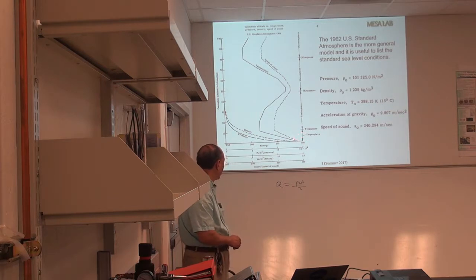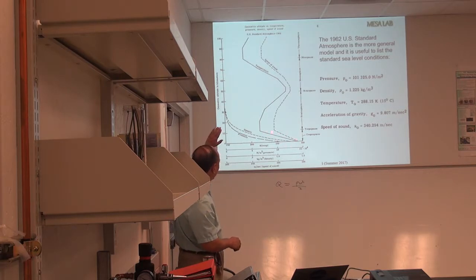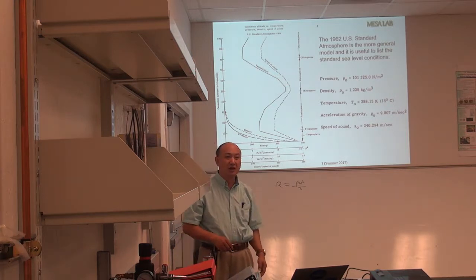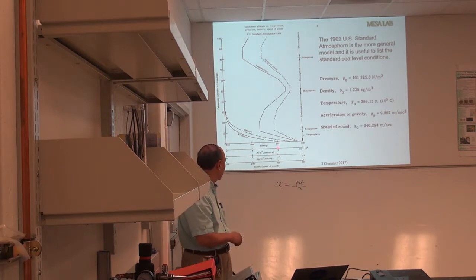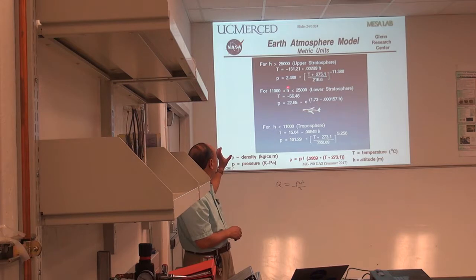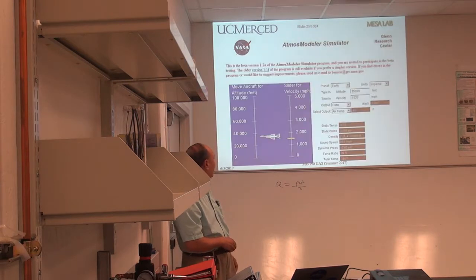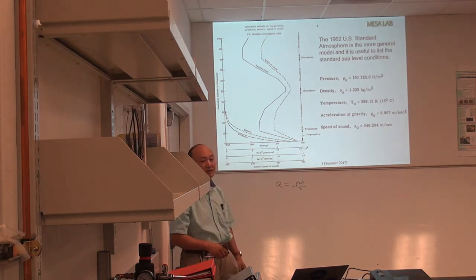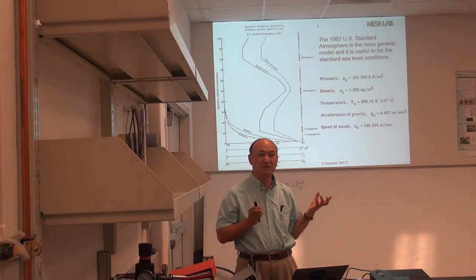You can see that the higher you go, the temperature is lower, pressure is lower, speed of sound is lower, density is lower. It's going down from big to small. At some point they change differently: density, pressure, temperature, speed of sound. But we really need a model to tell all the slopes and functions in here. That's why we have different functions for different segments. This is exactly what we are trying to do. With that, you will be able to do some simulation.